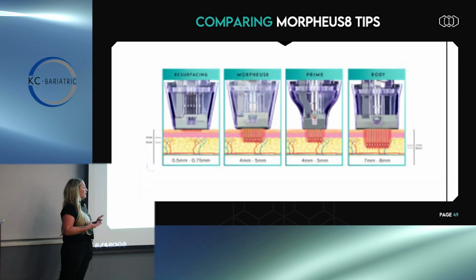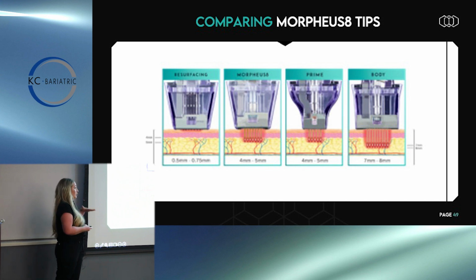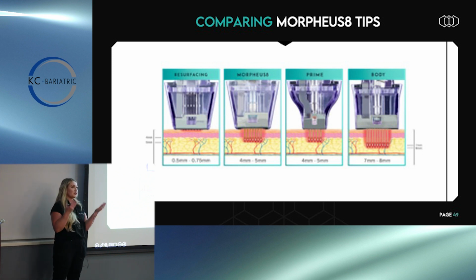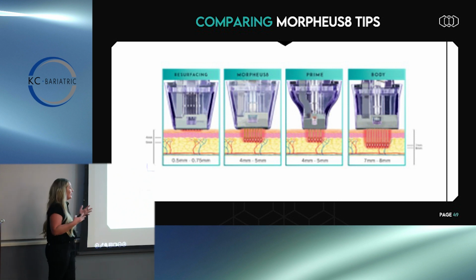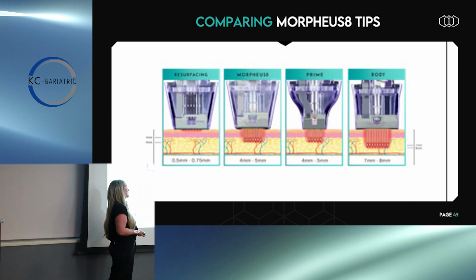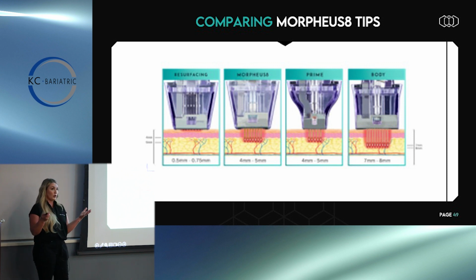One of the things that we do really well at InMode is we make our treatments customizable to our patients. So we just went through a lot of things that we can treat with this technology, but we wouldn't necessarily want to treat around the eyes, if we're looking to tighten skin there, the same as a thigh with cellulite or with stretch marks or extra fat tissue. We want to treat them individually, and that's where our Morpheus 8 tips come in. So we have a variety of tips that each have a specific job. We can fluctuate our energy and how deep we're going into the skin to really look at exactly what you're wanting to do for your skin.